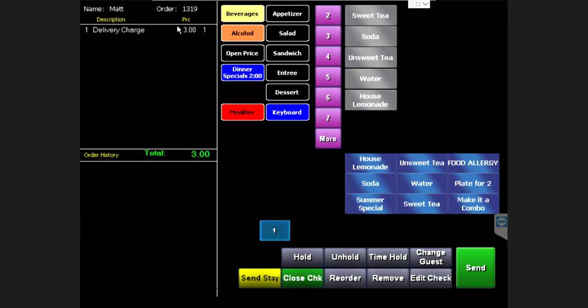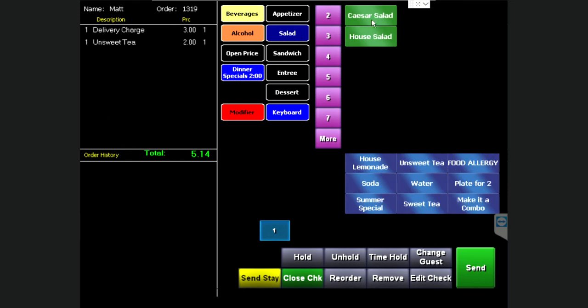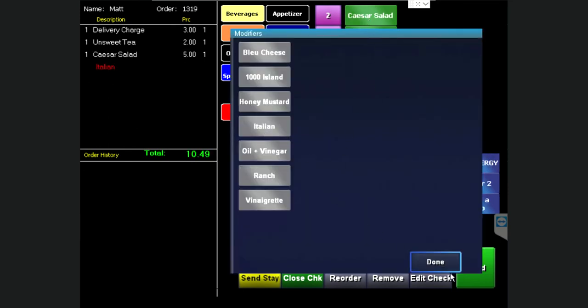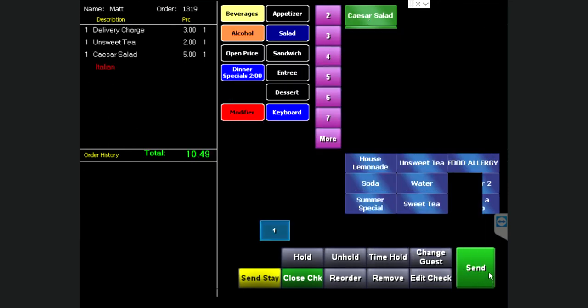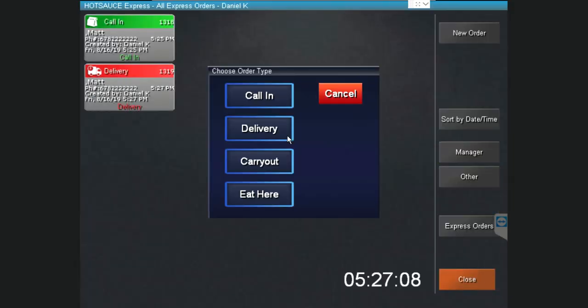Delivery charges or to-go charges will automatically be added to the order, and then you add in the additional items. Delivery orders do display separately so that they can be recognized separate from the other to-go orders. And we do have the ability to add in a driver routing that you can then assign deliveries to specific drivers if it is a delivery-heavy business.